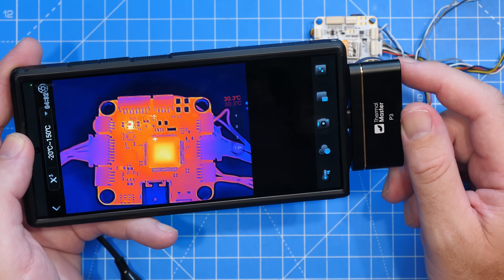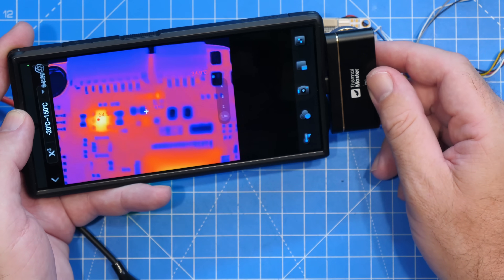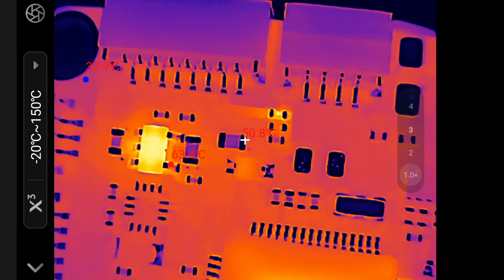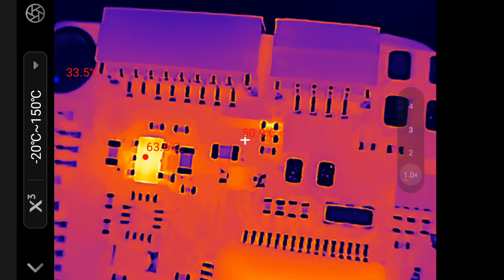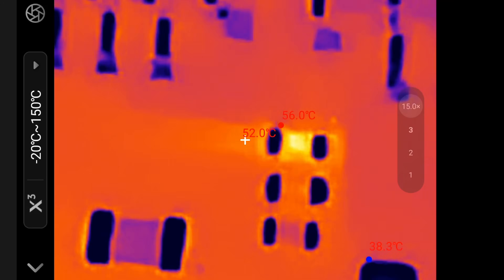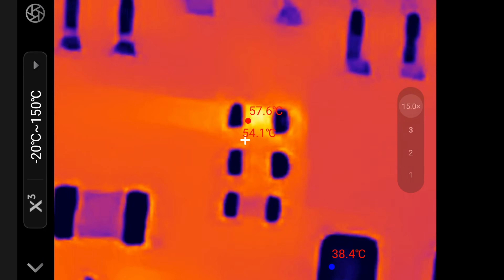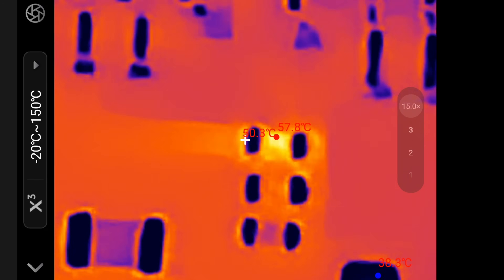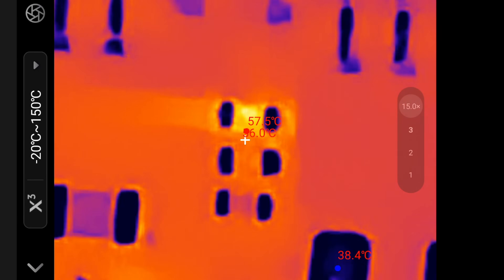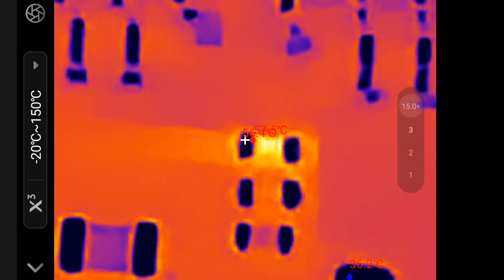What's really nice about this camera is that manual focus. I'm going to come right in now and continue to focus the lens. Now you can start to see those components in a lot more detail, and then again we can use that digital zoom function. It's quite hard to show because my hand is moving, but you can really easily identify the component you're looking for. Turning the super resolution off — that's what it looks like without it — and then on. This is absolutely brilliant for this kind of work; the resolution is perfect.